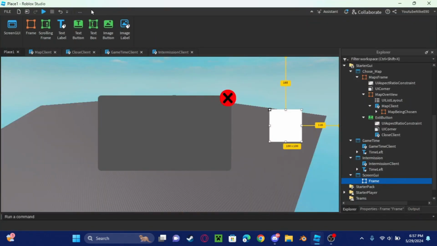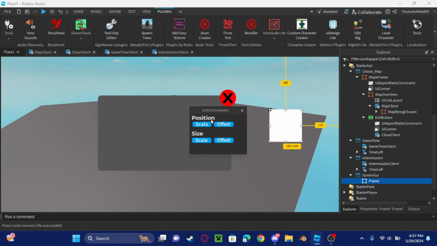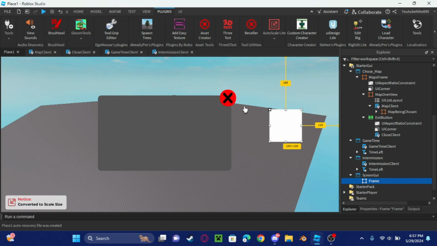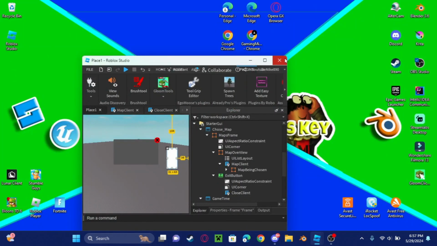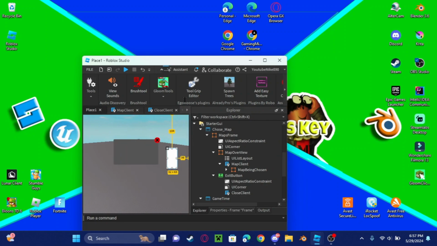But if I go here and go to unit conversion and scale it, now you will see it actually scaling with the screen. But then you'll see that this one and this one are different because this one is getting smushed. The other one is not.